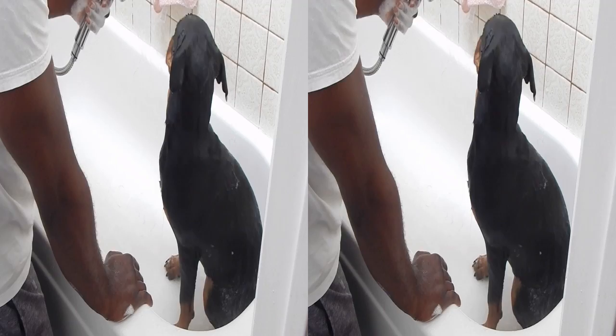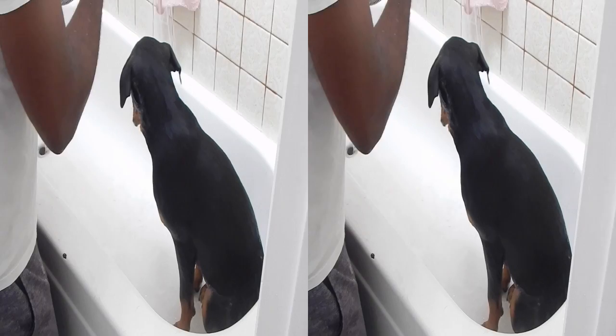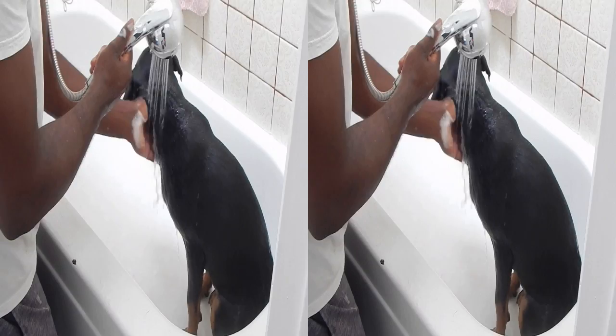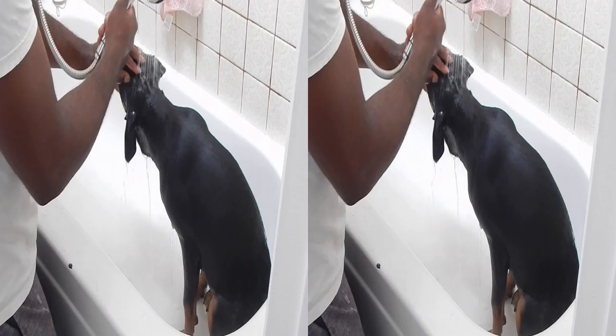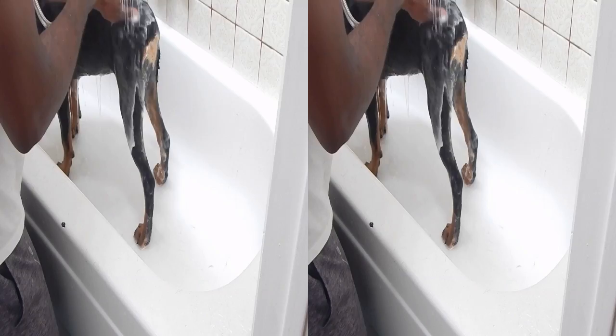Early. Like I told y'all, my wife, she hates dog hair being everywhere. So her face right now, like, it's classic. Her face is classic looking at all of the dog hair. Normally she tries to stay out of this process, but today she's my camera lady because she hates seeing it. Yeah, she soaked me up. She soaked me up.